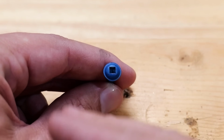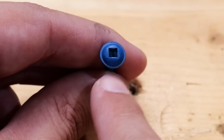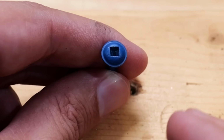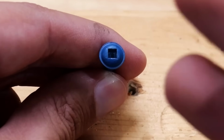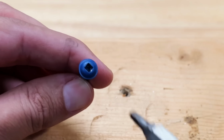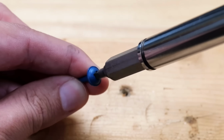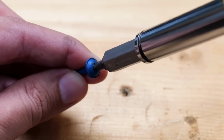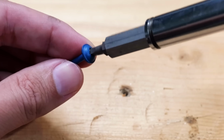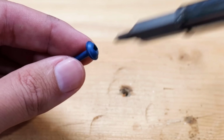Now, what's really great about the Robertson or square drive is that it just grips the top of the head a lot tighter. So there is very little chance of there being any cam out, even if you are applying a lot of force to it. Something else that is really nice about it is they are self-centering. So as soon as you put that bit in there, it is just centered up. It's in there nice and tight. And it basically makes it to where the screw is sticking to the bit, which is especially great for places that are tight spaces or when you're doing any overhead work.